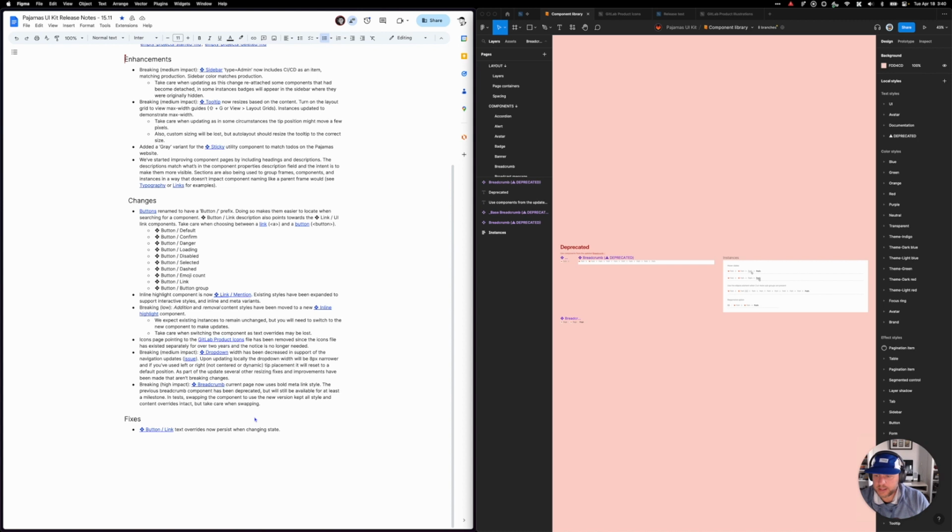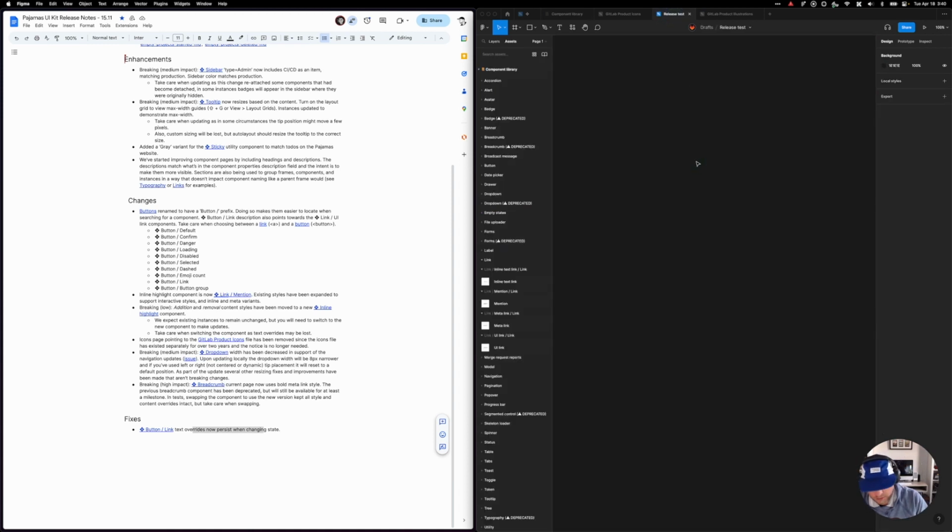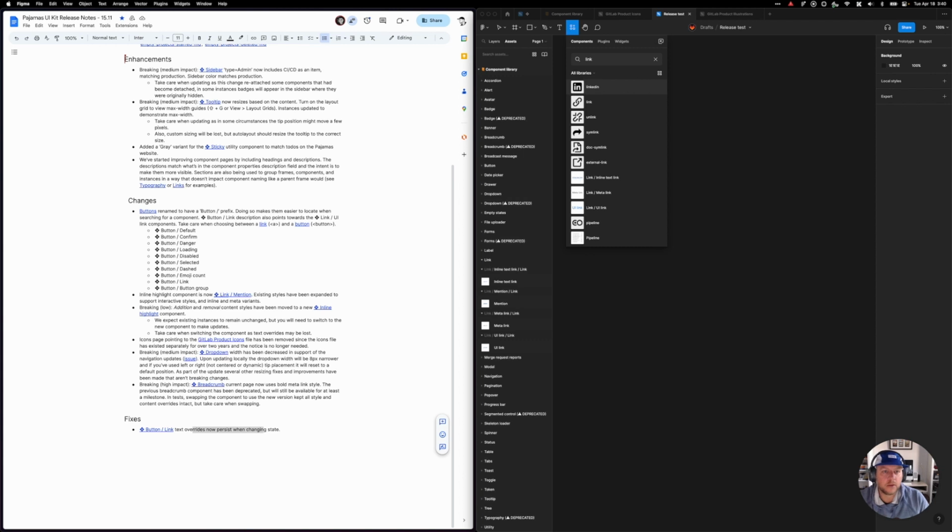And then last but not least, a fix just to the button link component. Those text overrides now persist when changing states. So if I was, let's go ahead and just insert here. Link, it's fine. Button link.